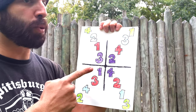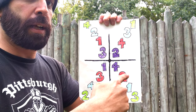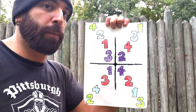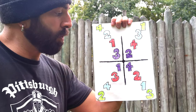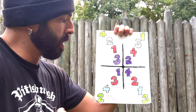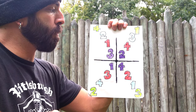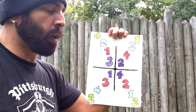So this is how a Meyers Square works. You cut in order from 1 to 4. You start with the outside numbers and you work your way in. I colored them so it's easier to see, because it can be hard if all the numbers are the same color. So what you do, I'm gonna cut from 1 to 2. There's 2, then 3, 4. Now we're in the blue. 1, 2, 3, 4. Now the red. 1, 2, 3, 4. And the purple. 1, 2, 3, 4. Repeat. 1, 2, 3, 4. And so on.